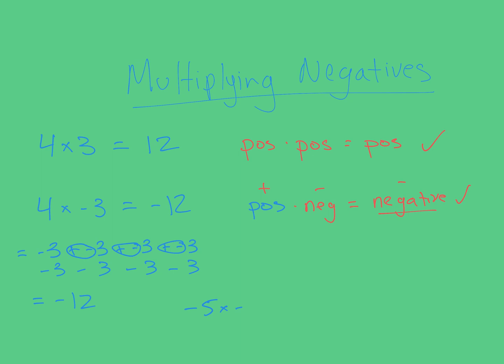Now, as we continue to add negatives, for example, if I go with a negative 5 times a negative 3, I have a negative times a negative. I actually flip back to being positive. I have the opposite of a negative, and this goes back to being positive. So here's our third rule. A negative times a negative goes back to being positive. So a negative times a negative actually equals a positive answer.